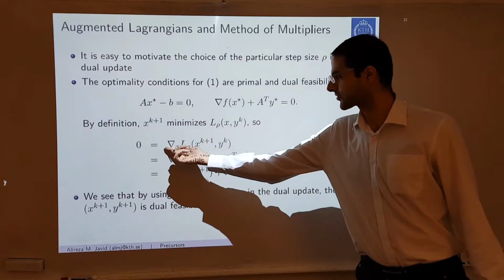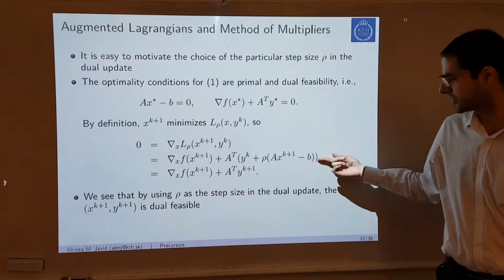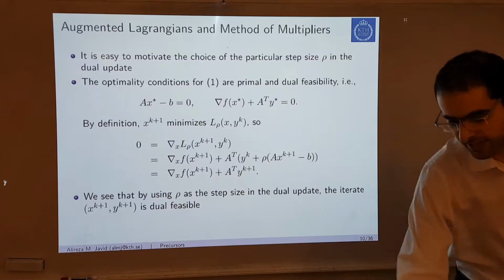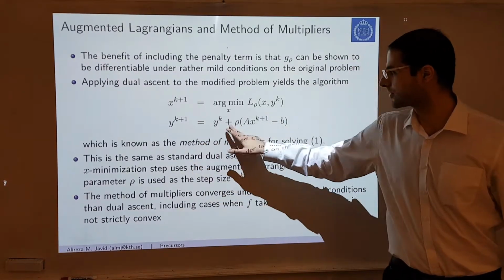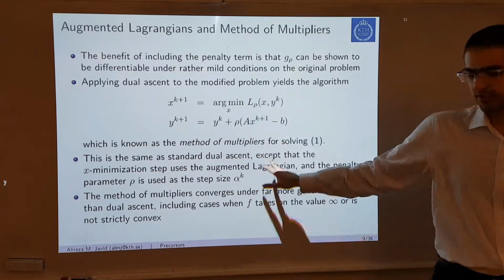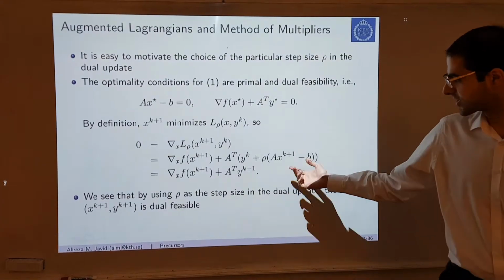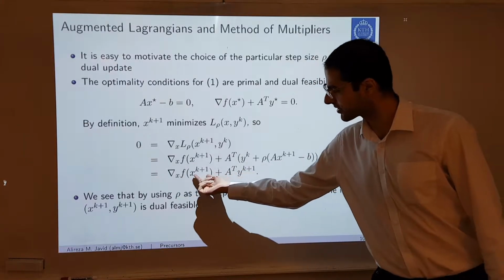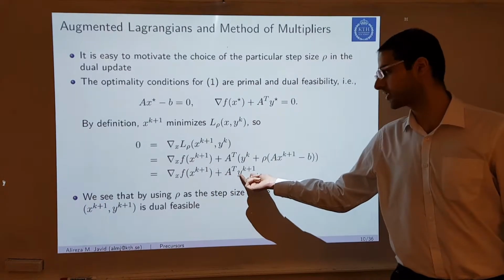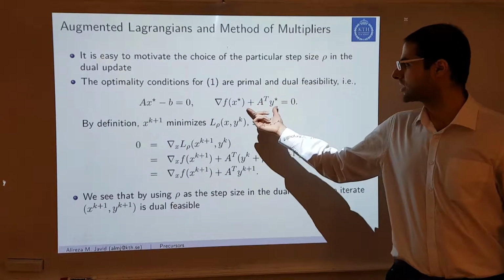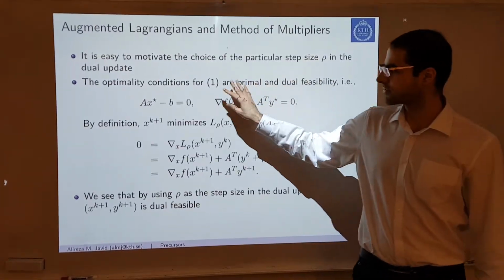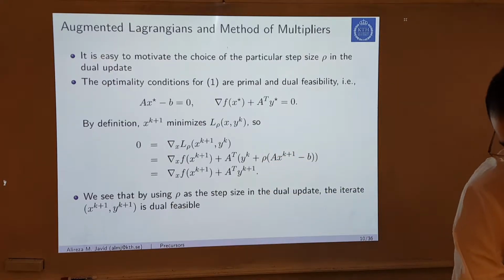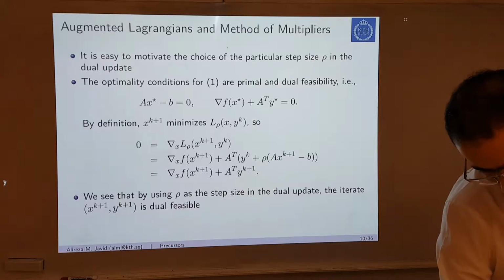So we can just write the gradient of the Lagrangian. You will see this. Now I define for the second step of the algorithm that y k plus 1 is equal to y k plus this term. Now you can replace it with y k plus 1. You see that the pair x k plus 1 and y k plus 1 in this iteration actually satisfies dual feasibility. So in every iteration we are guaranteeing that these two hold. That's the reason that we choose rho as the step size. But it should be constant.